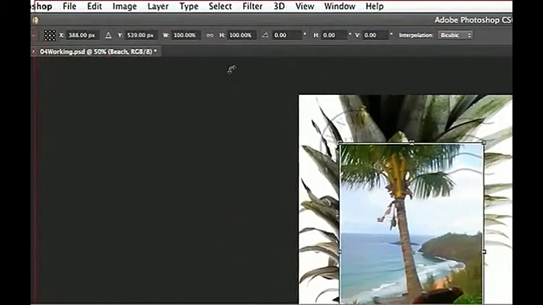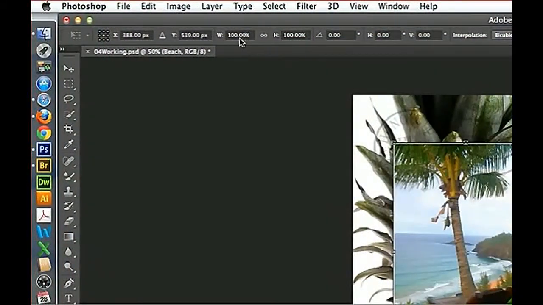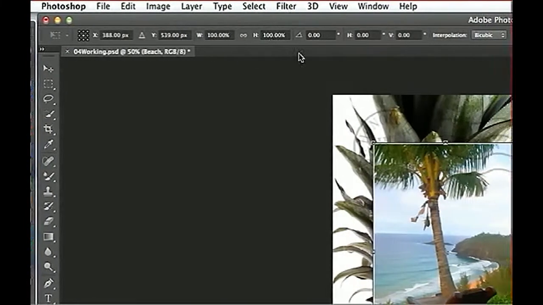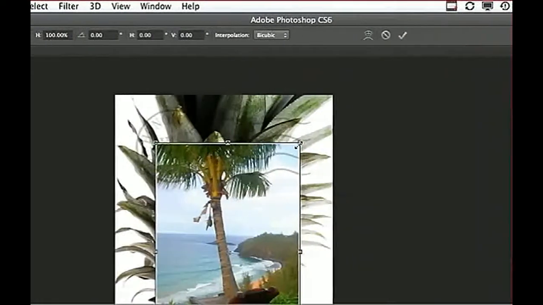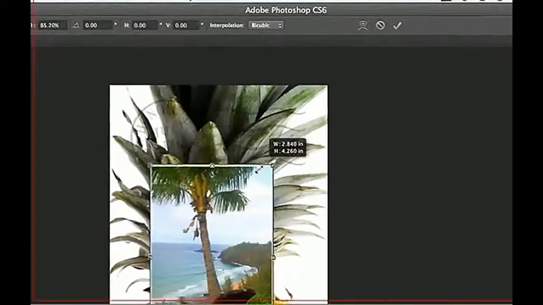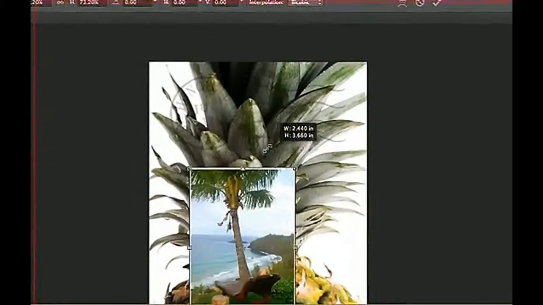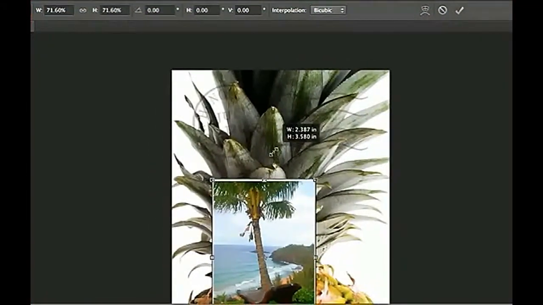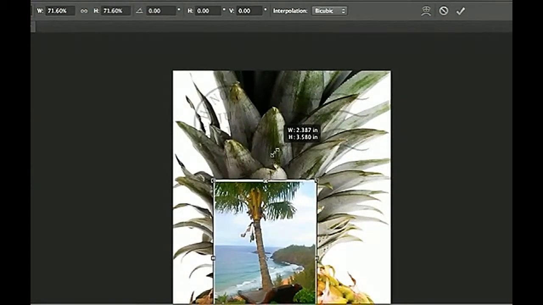Now, it will be difficult for me to show you this at the same time that I resize the object, but you notice that the width and height are right now at 100%. As you drag in on a corner handle, you'll want a straight two-pointed arrow. Hold your Shift key, and that will keep the height and width constrained to their original proportions. But be watching up at the top on the width and height until you reach 50%.